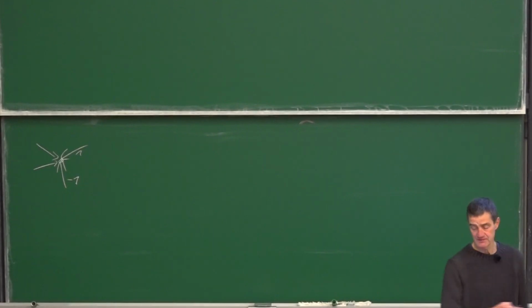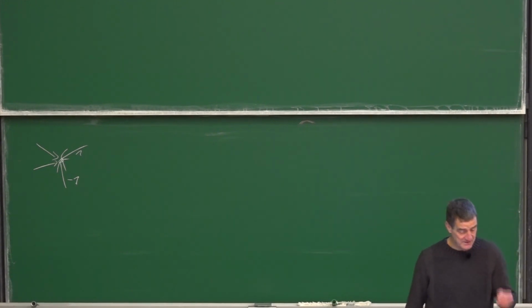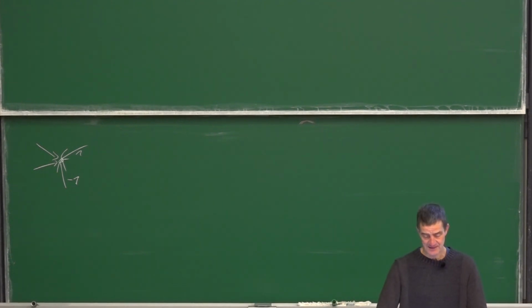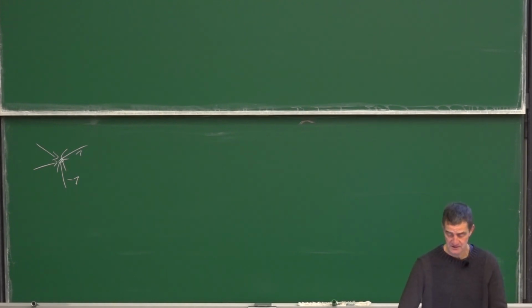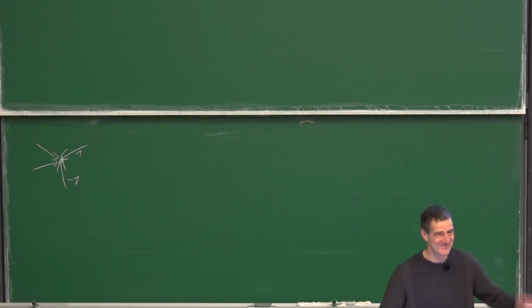Okay, how about 3? Well, we have some sporadic results here. Not particularly deep, not particularly interesting. But it's a small collection, so I may as well give you that collection. So a cubic graph, big restriction, has a 3 flow if and only if it's bipartite. Yes, if and only if.